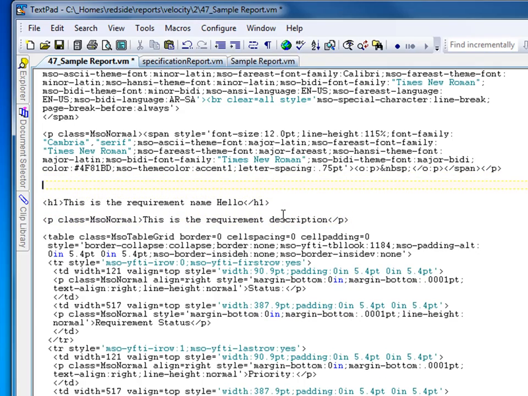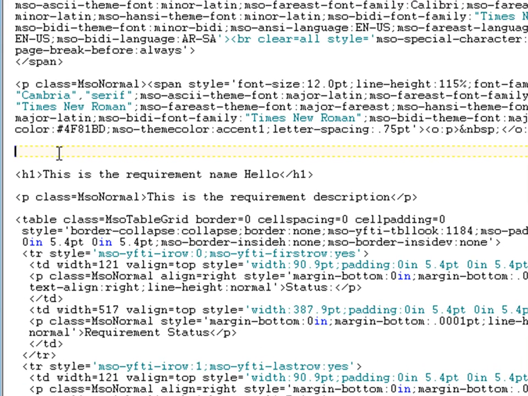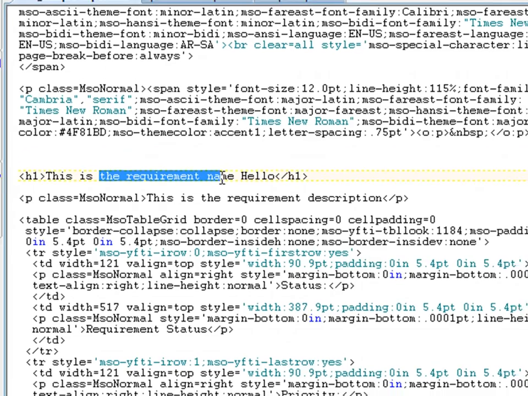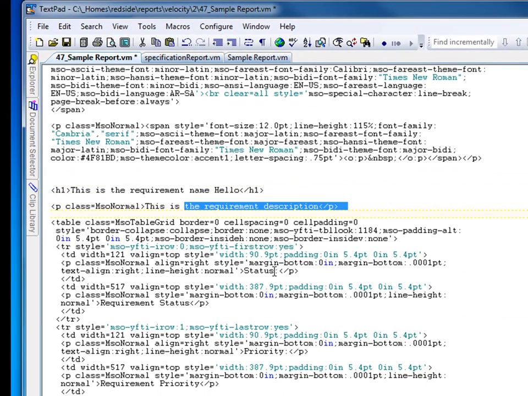To begin inserting data into our report, we're going to come to the area where we want to loop through our information and add it to the report. So we don't know if there are 5 items coming to our report, 1 or 1,000. And so what we're going to do is we're going to cycle through the object that Contour has handed us, and for each one of those pieces, we're going to insert that text into the heading, the description, and then the status table that we've created. To do that, we're going to need a for loop.